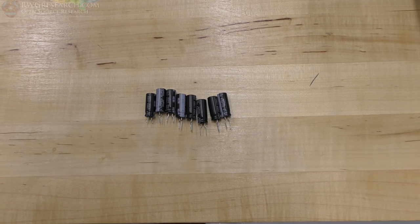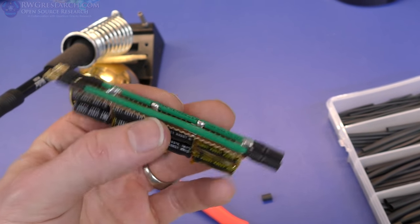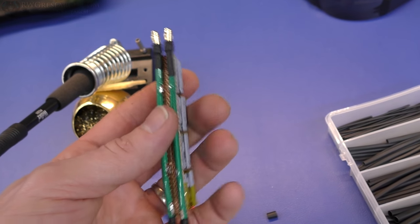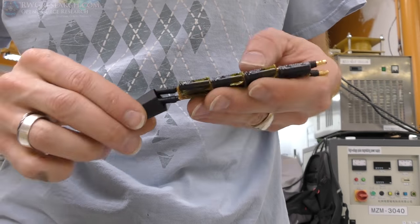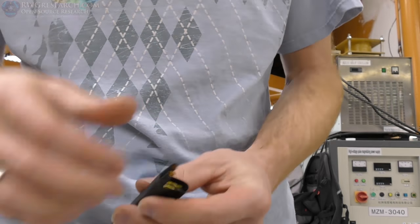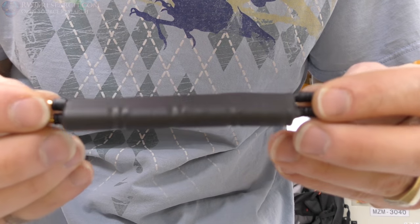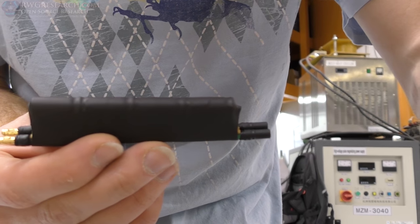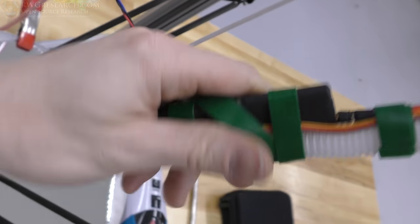So, time to add some capacitors. Okay, after some work, here is the capacitor bank. So you might ask, why would you do it like that? It specifically says to mount it directly across the leads. So now I'm going to just put some heat shrink around this and call it good. And there's that piece. Oh well, temporarily I've got the capacitor bank on here. Seems to be fine, and seems to be working well.